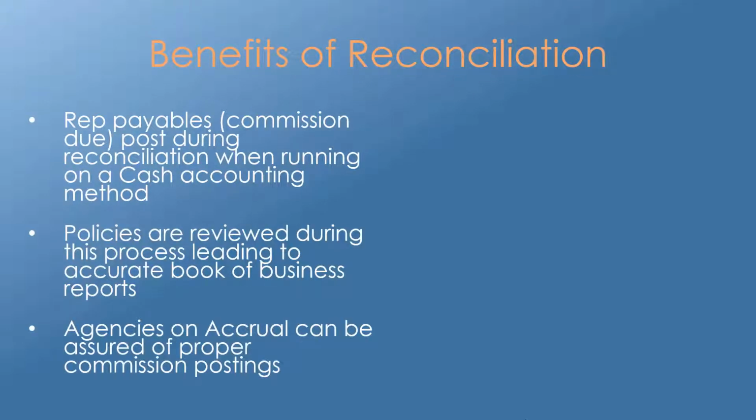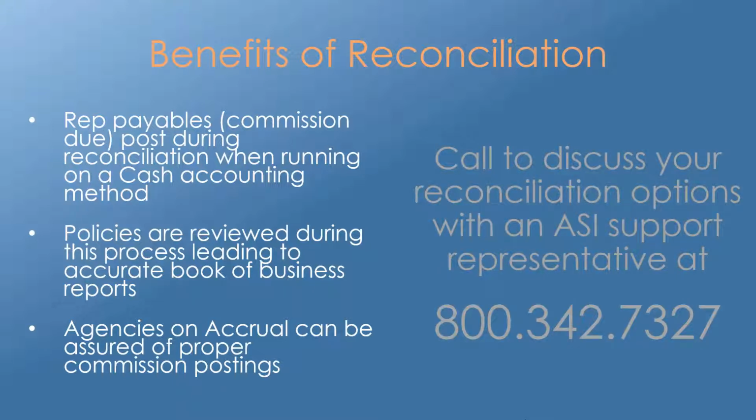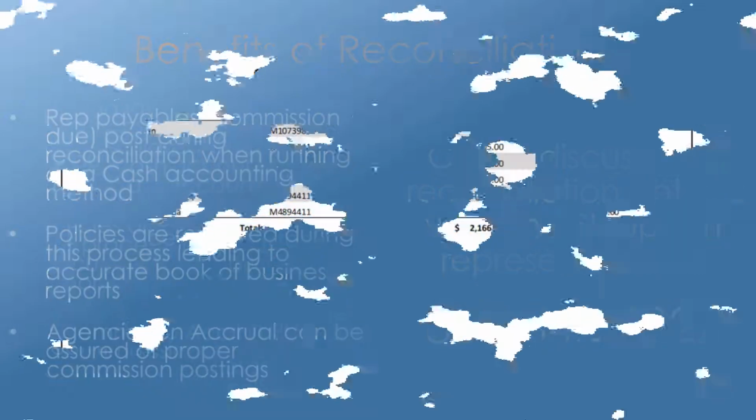These benefits include rep payable postings for cash basis agencies, confirming policy accuracy, tracking that you've been paid by your companies, and correct income posting that can be reviewed by policy if needed. These subjects will be discussed in your initial training session and can be reviewed with a support representative.